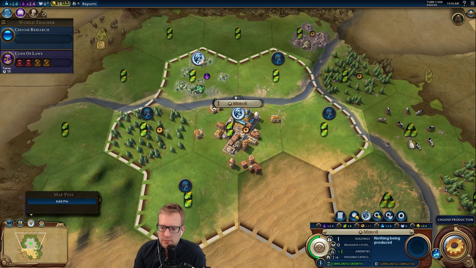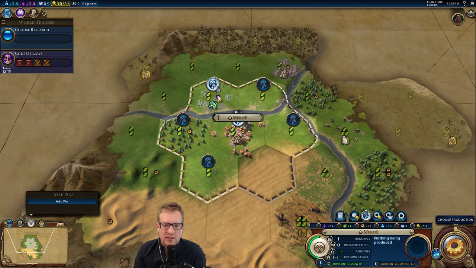I like this. I want to work this for the border growth. I really want to add in the cattle right away so that we can grow.